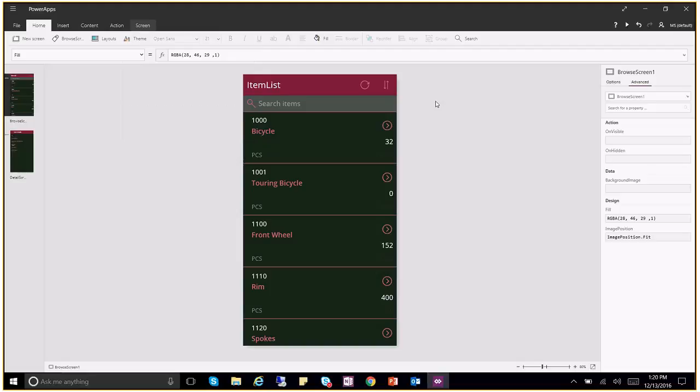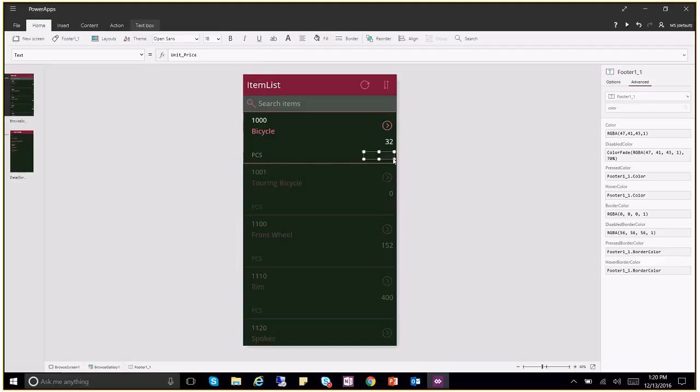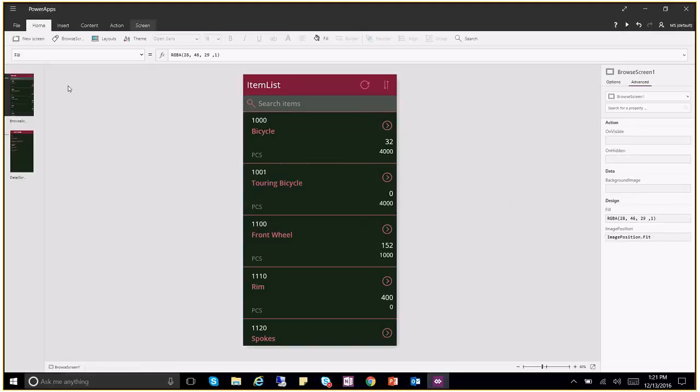So let's choose this one. I don't know why. Okay, I think this is the unit price which has black, so that's why it's invisible. And all the other fields just automatically got changed as per the theme except this one. So let's just change the color of this. So let's copy that from here. For 32 it's white, and for this also we want it to be white, and there you go. So that's the price.